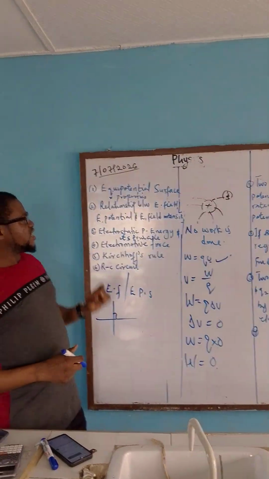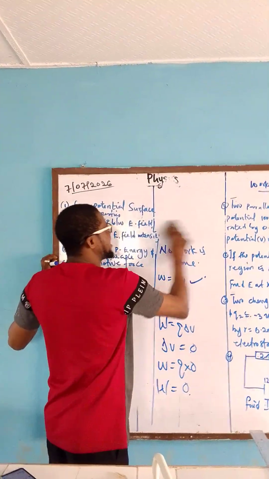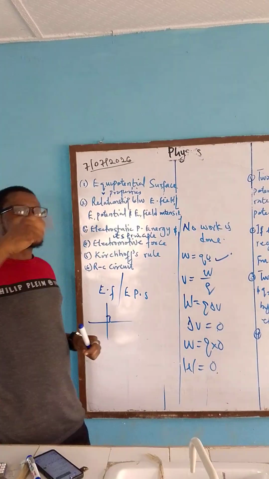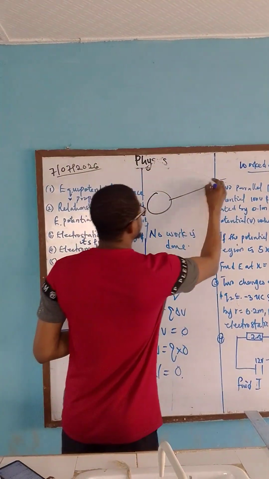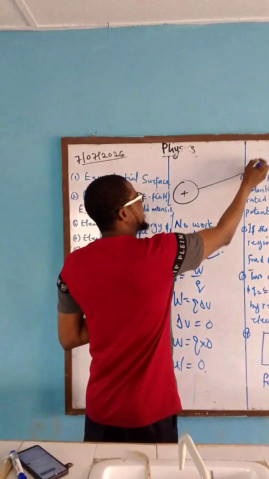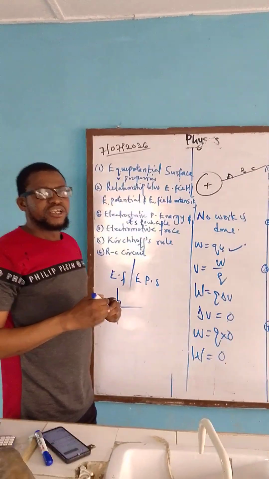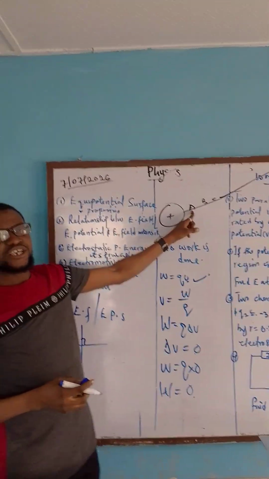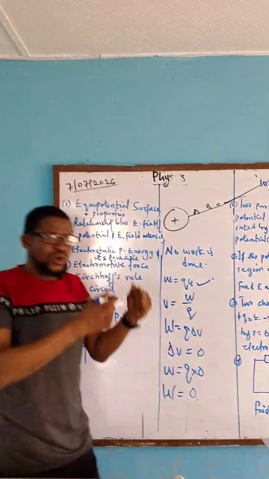Now let's go to electric potential. How do we define electric potential? Electric potential is the energy. Electric potential at a point is the energy in bringing a charge from infinity back to the point. Let's assume I have this charged body. Then anything that will bring another charged body to any of these points A, B, or C, the energy required to bring any other charge from infinity to either point A or point B or point C. So the amount of energy, if you want to drag something, you have to use some energy.